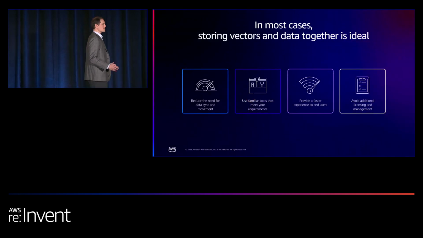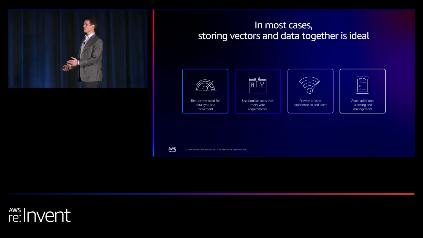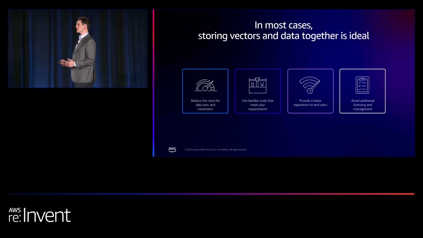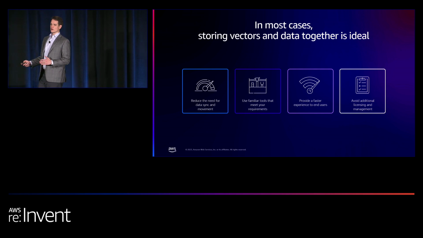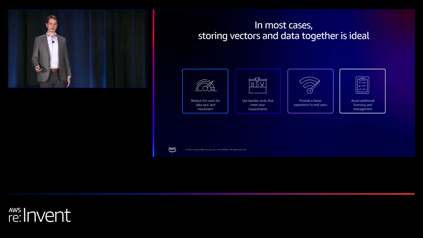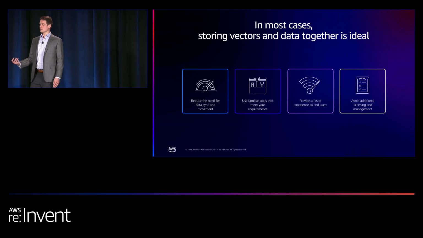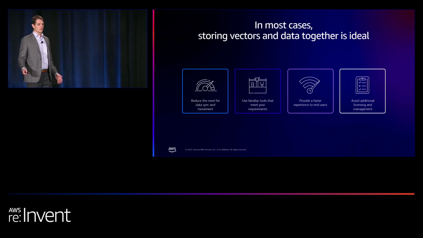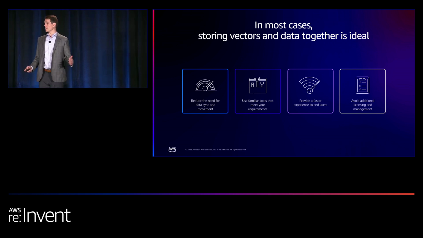So overall, it makes a lot of sense to store the vectors right alongside the underlying data that they represent. And typically that means storing it in the same database. With that approach, it really simplifies your application architecture. It minimizes data movement and the need to synchronize across multiple platforms. It ultimately provides better performance and a better user experience. You don't need to learn and introduce a new component from a database perspective just to be able to work with or build an AI application.